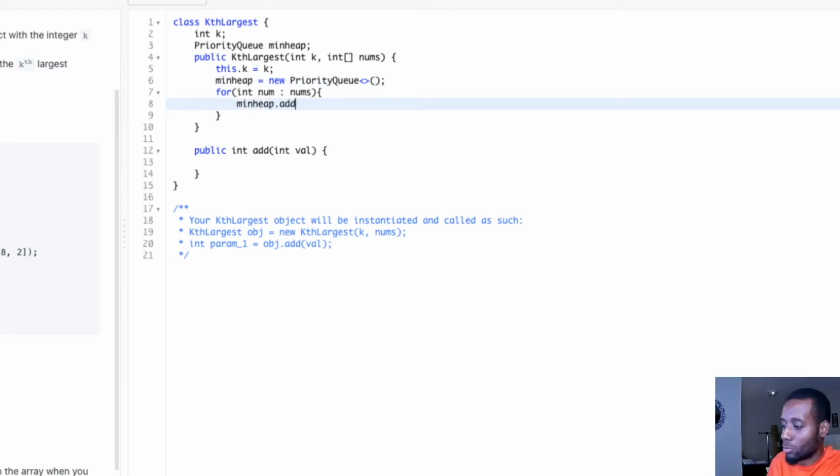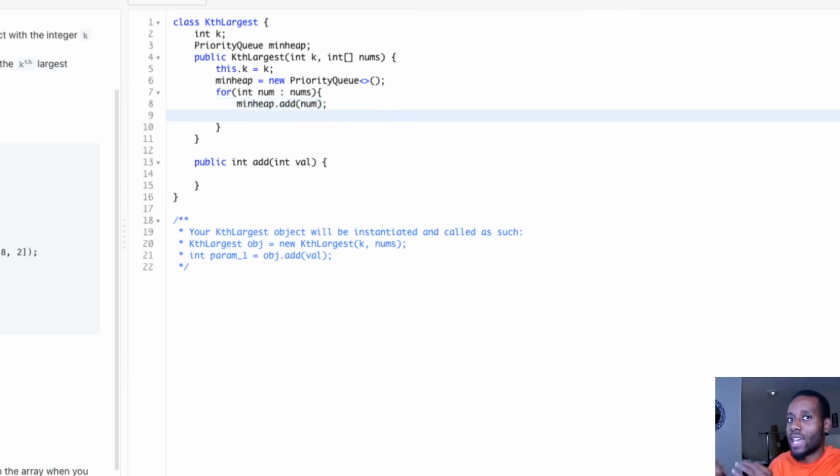So we add the number to the heap, just like I was adding numbers. This is exactly what it's doing right now. And after we do that, we need to check: are we over the capacity that we talked about?